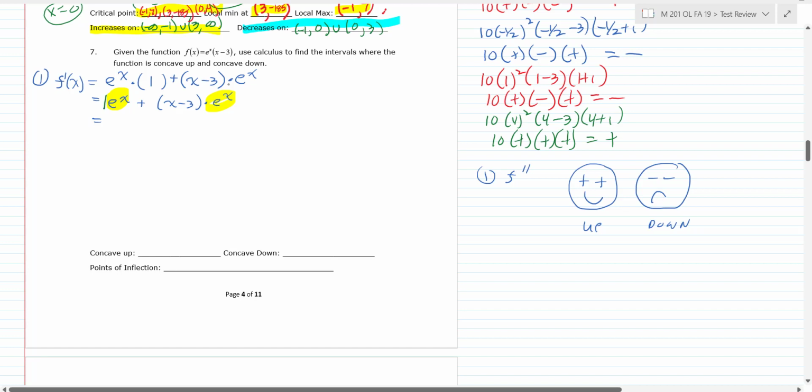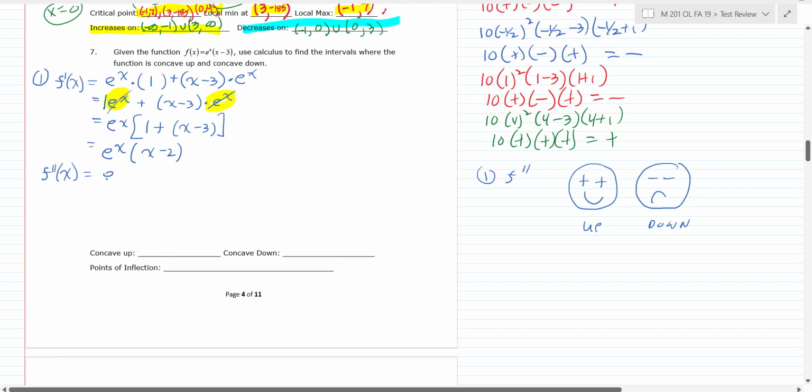Okay, so what you'll have left is an e to the x. When you drop that out, you're going to be left with a 1 plus x minus 3. We can put together these like terms inside the parentheses. So you'll get e to the x times x minus 2. So that is your first derivative. And you want to now work on the second derivative. And this will again be a product rule. Okay, so let's move on to the second derivative. And the steps will look very much the same.